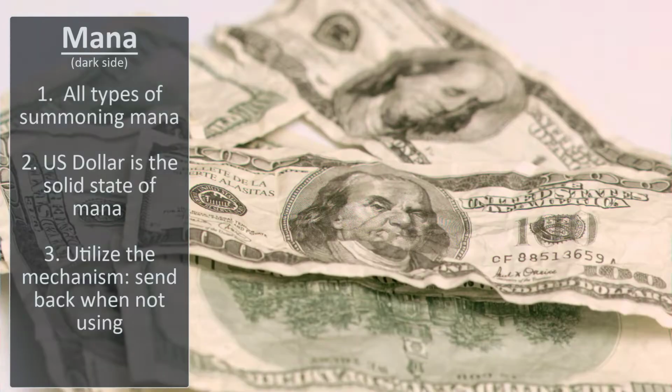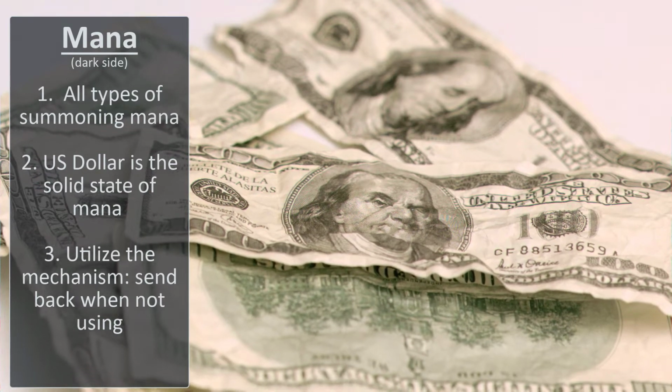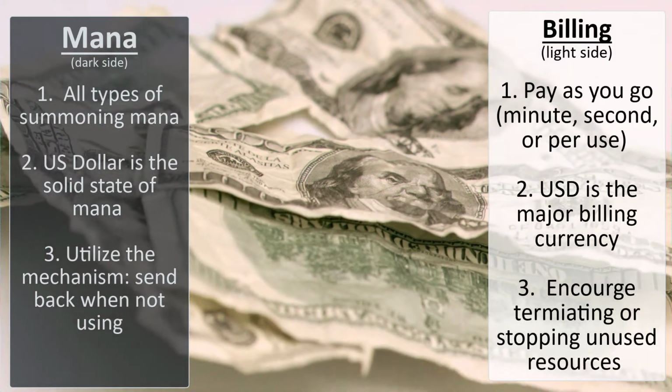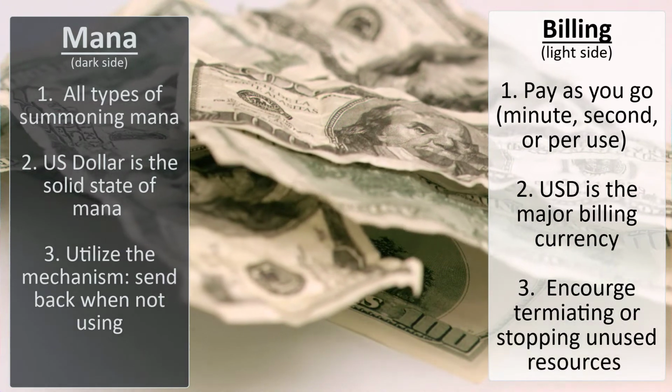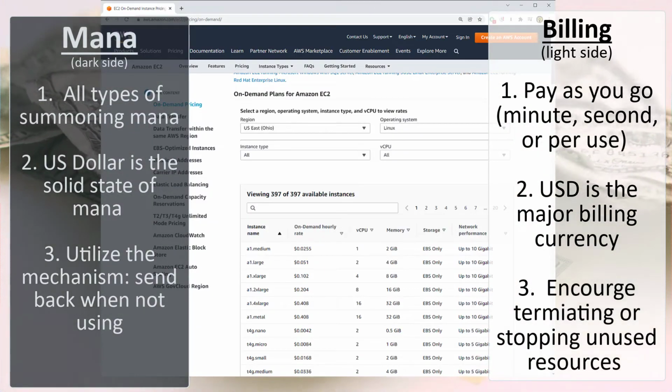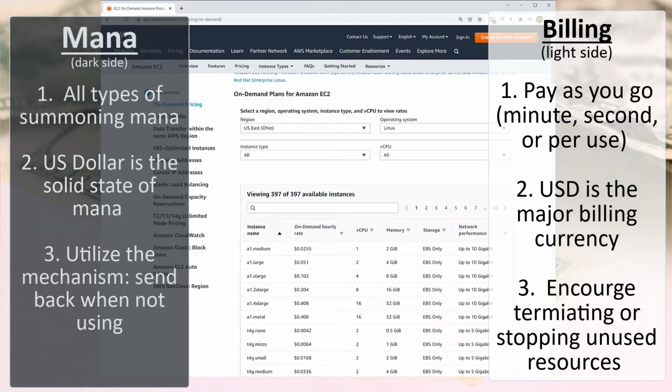Now let's take a look at mana. All of the summoning has a price to pay, and it consumes mana over time. Whenever you cast and summon the construct from astrology to your virtual world, the construct starts to draw and consume mana. In the physical world, the solid form of mana is called US dollar, and it is a quantitative measure of your mana consumption. At the official websites of the cloud providers, you will also find a pricing page for each of the cloud resources, and there are also budget calculators to easily export your monthly and yearly cost.